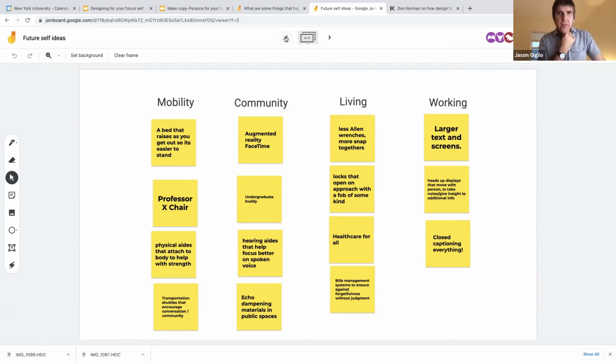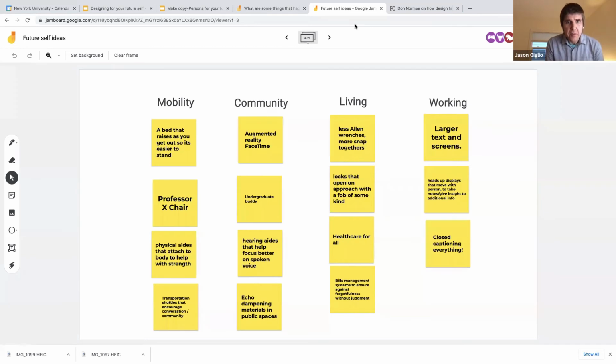So I don't know if any of my group members were there, so I just went ahead and started doing some stuff. I just wanted to think of a lot of different things. For instance, mobility. My wife's father-in-law lived with us, and he had a hard time getting out of bed. So having furniture that adjusts, whether you're getting out of bed or getting out of a chair or something like that.